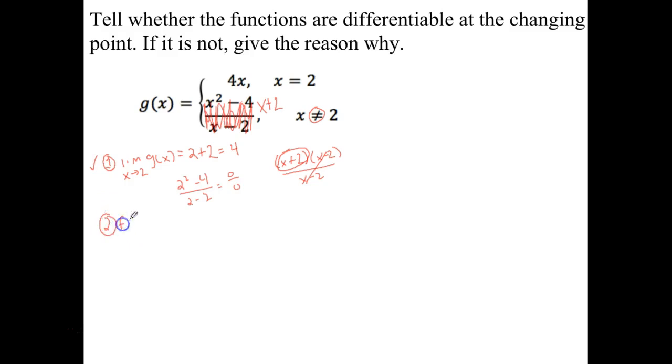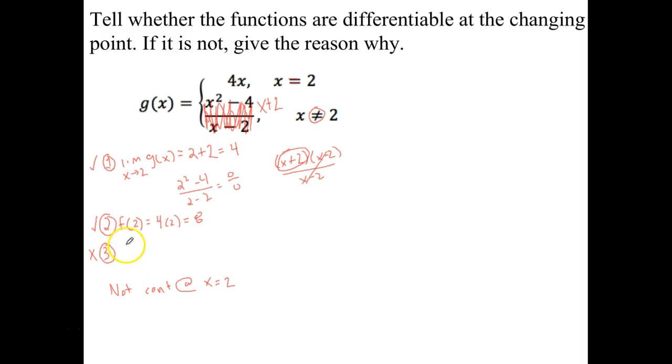Second rule, do we have a point at 2? Well, let's see. We're going to be using this one up here for equals 2. That's for points. 4 times 2. That's going to be 8. Okay, so check. We do have a point. Third rule. Are these two things equal, the limit and the point? No, they aren't. Okay, it failed this rule, so it's not continuous at x equals 2.